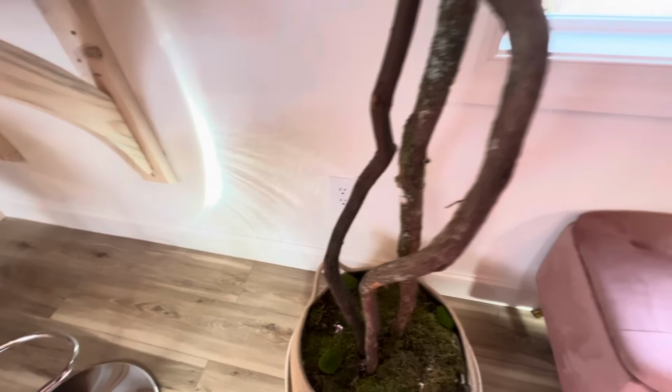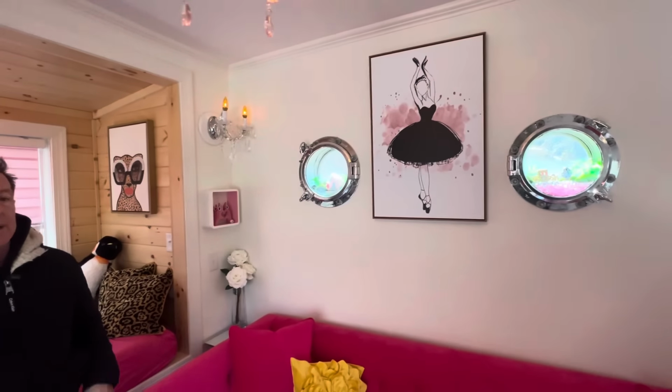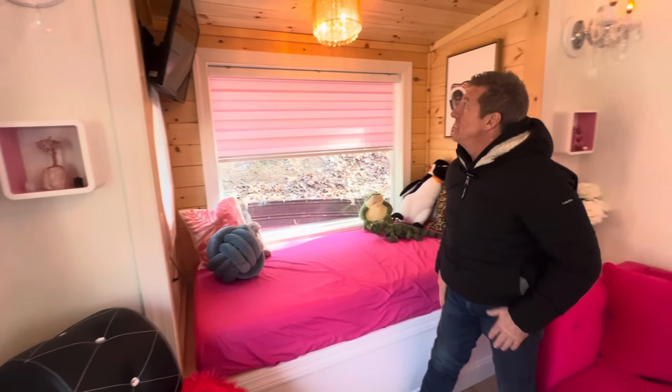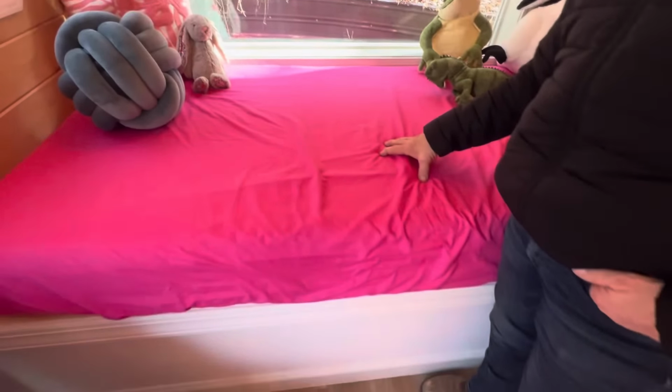It's got crown molding everywhere. It's got base molding. That's just beautiful. And I love the roof line because it swoops like an eye, like a soft, you know, sexy look. Yes. And he's got a little bit of wood in the bay window. Now the bay window is wider. We actually went 36 inches or 40 inches to allow for this single mattress in here. I love that. And trimmed everything out.